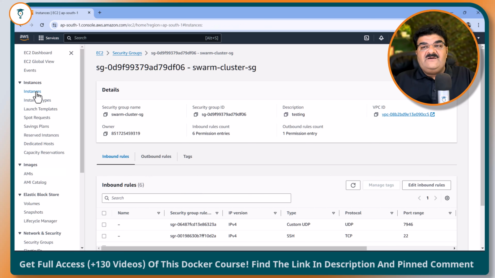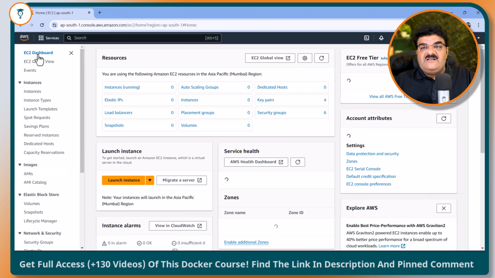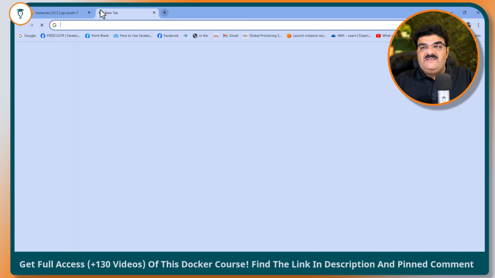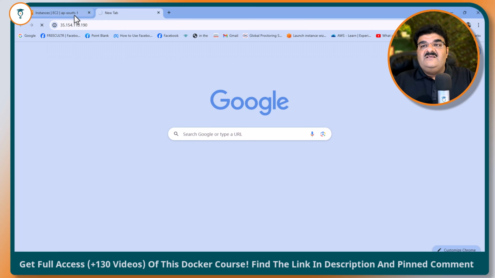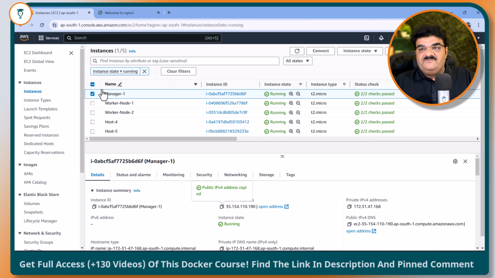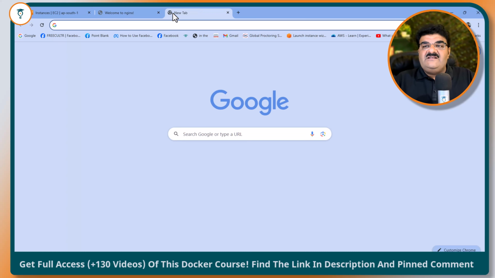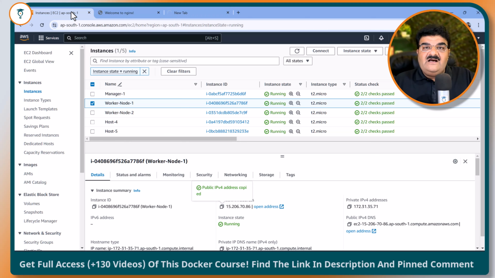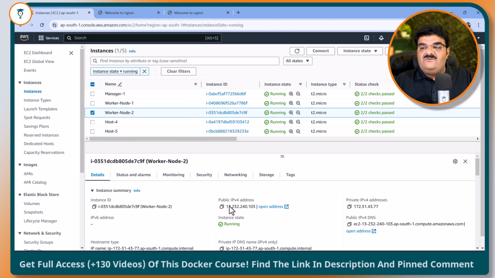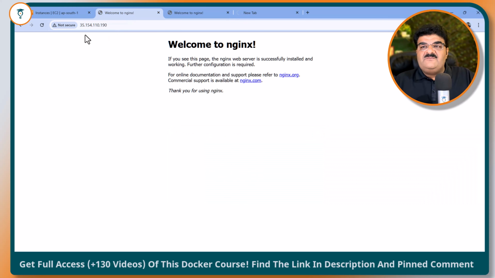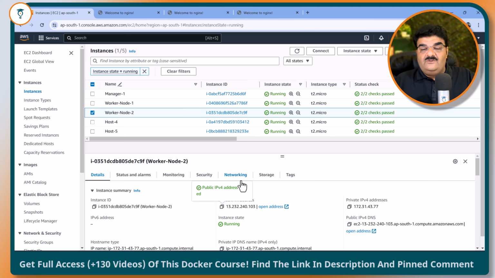Now we want to verify whether we are actually able to open the website or not. So let's go to the manager node, copy the IP and paste it into the browser. It will open the Nginx web page. Same way, going to the worker 1 node. See, this is the advantage we have, that we can easily find out names and everything because we have a proper naming system. Now look at this, I'm able to open the website from the manager node and from both of my worker nodes. So everything is looking good.